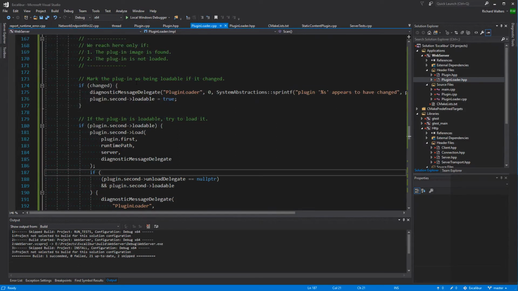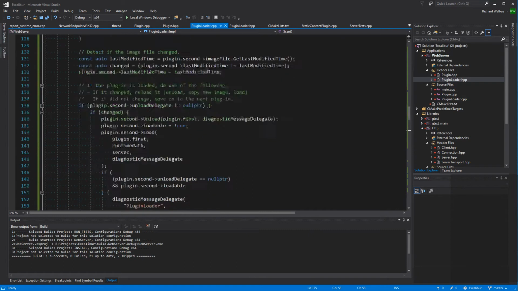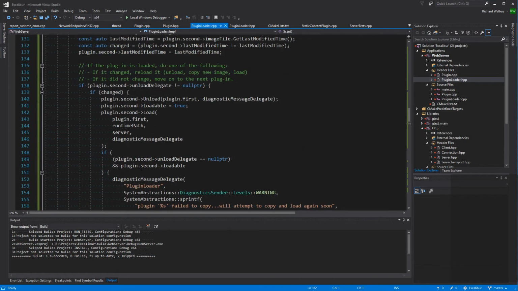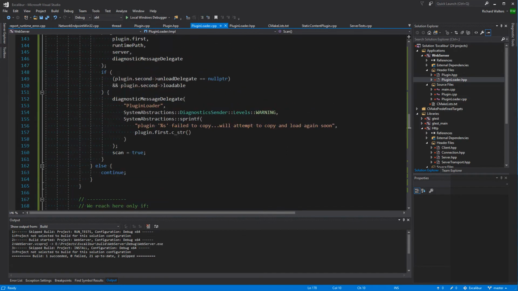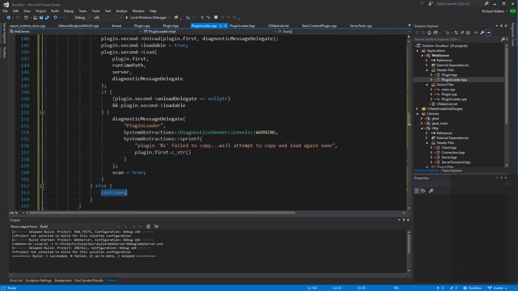Where does that happen? Right here? Oh, the changed is still set to true. Oh, because yeah, I forgot to do this. It should only reach here if it's not loaded, right? So if we reload it, we want to continue.